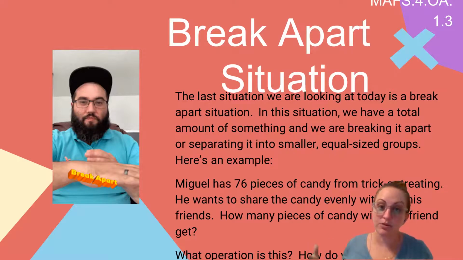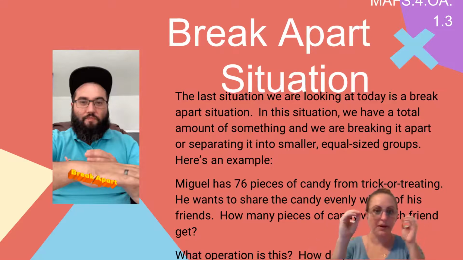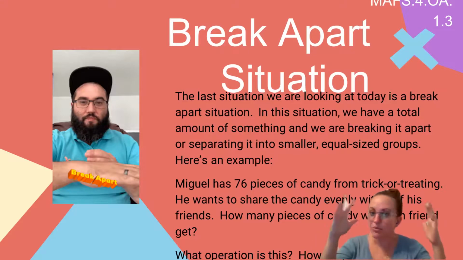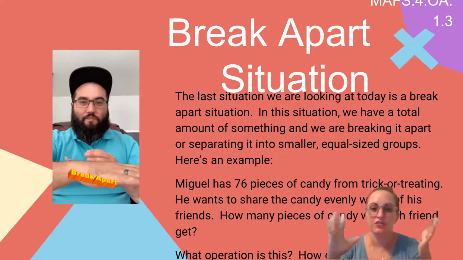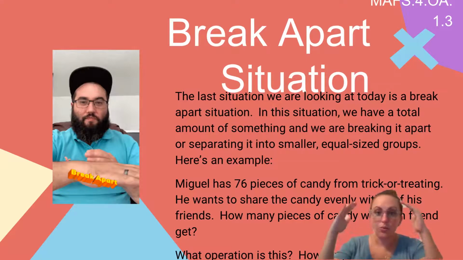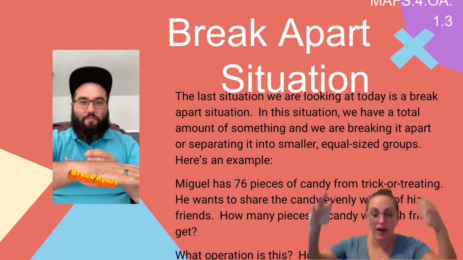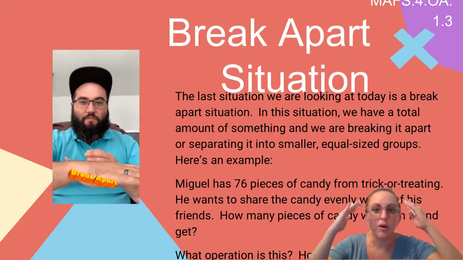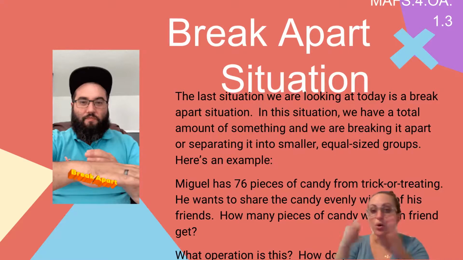And sometimes you have to do more than one thing, right? So sometimes it's helpful to read the word problem in sentences. If it's a multi-step problem, read the first sentence and figure out what's going on in the first sentence. Then read the next sentence. What's going on in the next sentence? Read the next sentence. Do it one step at a time. You don't have to look at it as a big whole paragraph. Look at it as one sentence or one part of a sentence at a time. Whatever you need to do to help you understand what's going on, that's what you want to do.